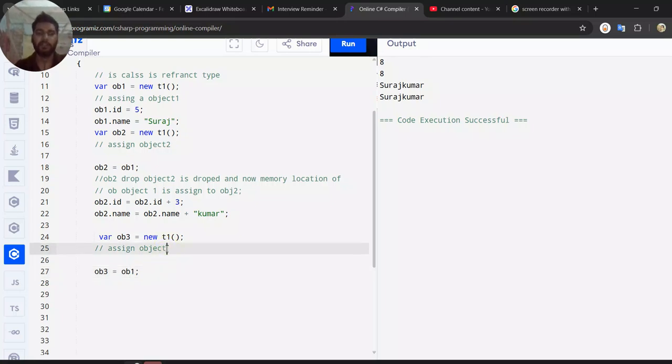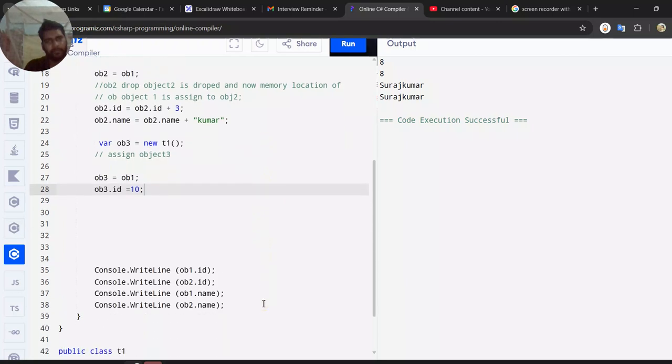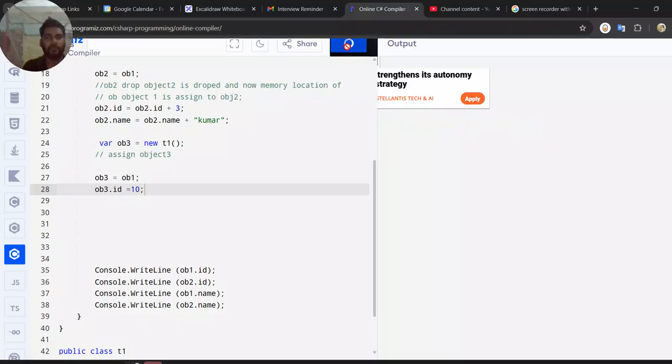After that, if we make a change inside object3 equal to 10, no matter what, all objects have changed to 10. Every value has changed to 10, no matter object1 or object2.